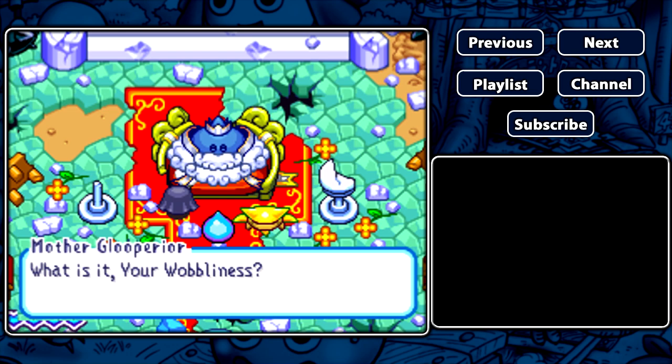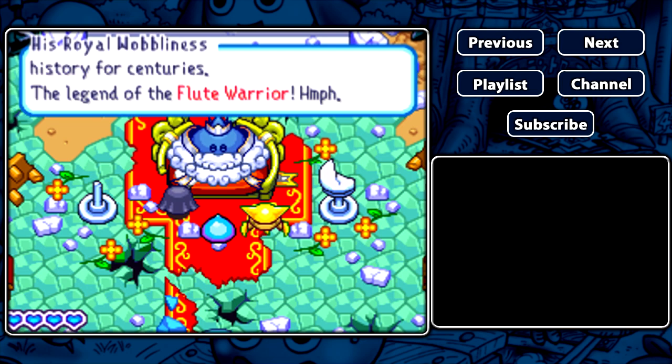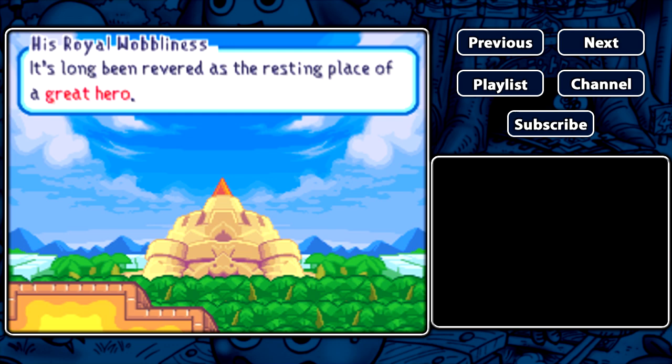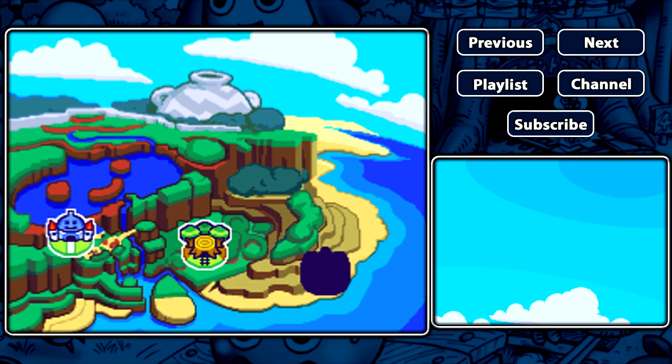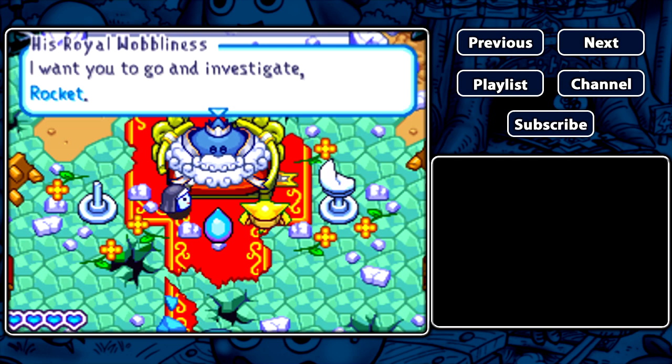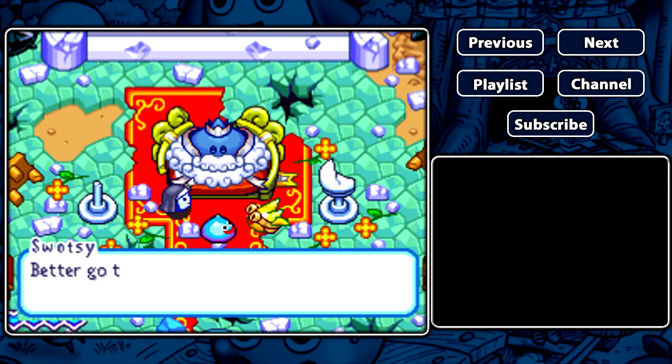For centuries. Flute water. Oh, the flute again, huh? A vast castle made of sand. Waiting for the great hero. And appearing on our map. Who is the great hero? I have no idea. Okay, royal wobbliness.